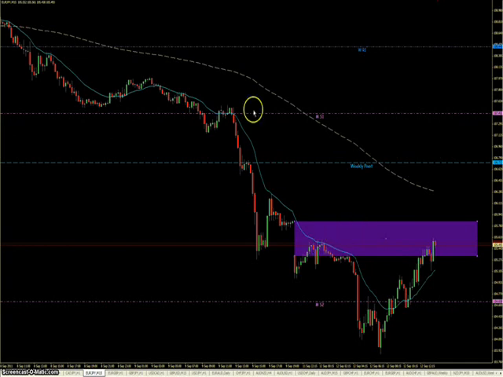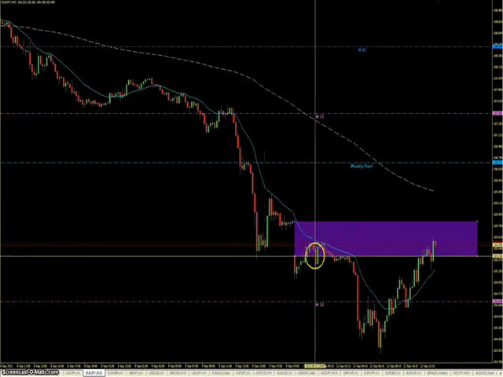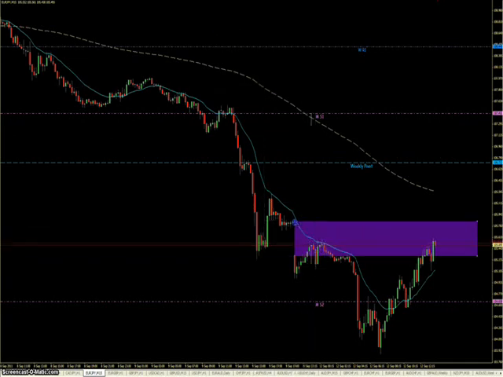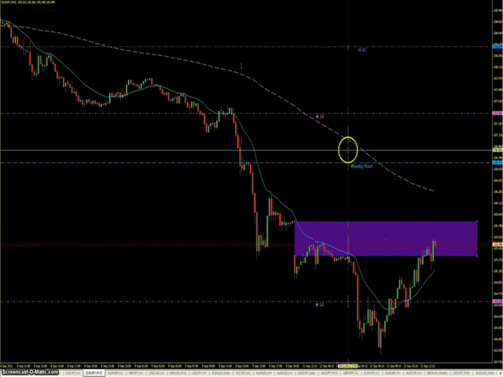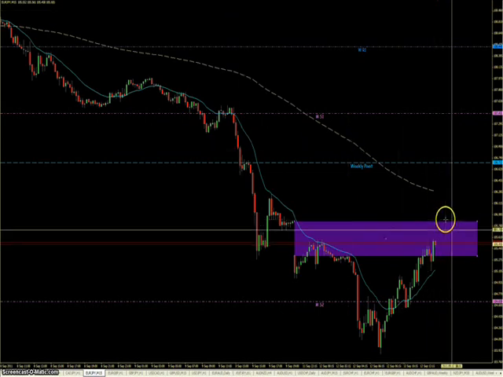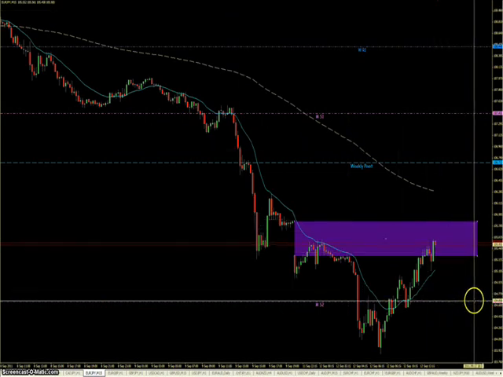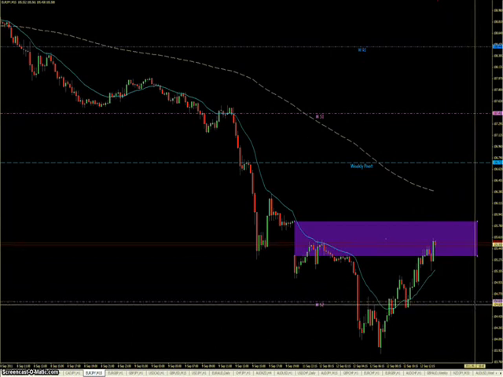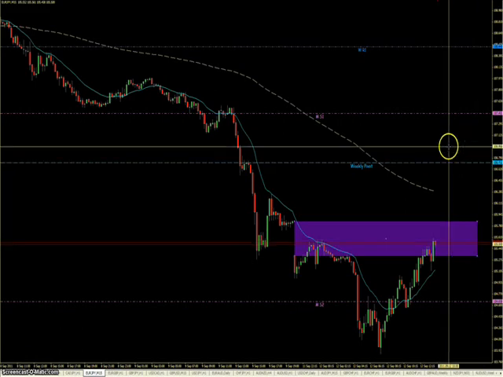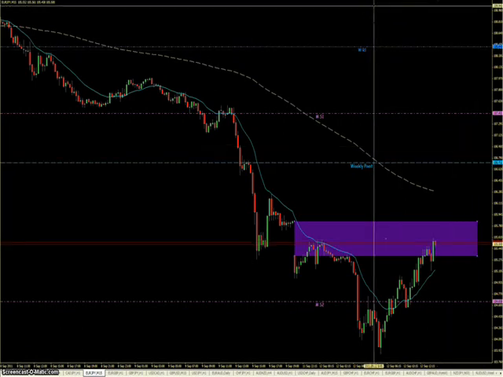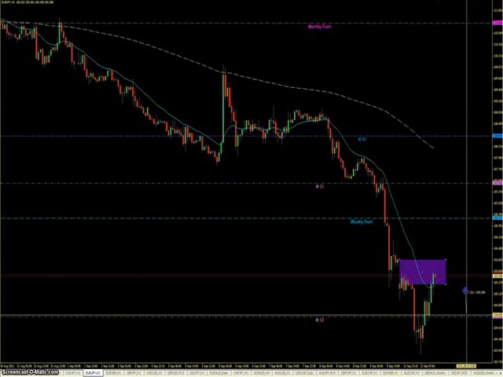And in fact, we're only a few pips shy of this whole thing filling back up again. 30 pips before this fills. And again, this would be a trade where I would look to see it fill somewhere around here. I would look to see it drop back down to maybe monthly S2 to blow off some steam, grab some more buyers, and then come up here to the weekly pivot. Nothing sexy, it's just basic price action.